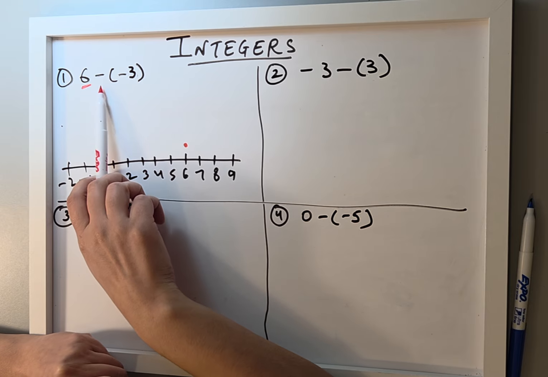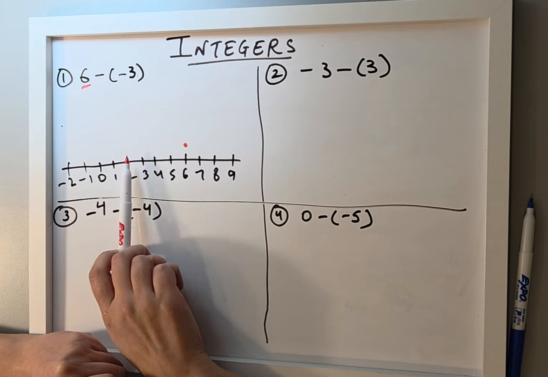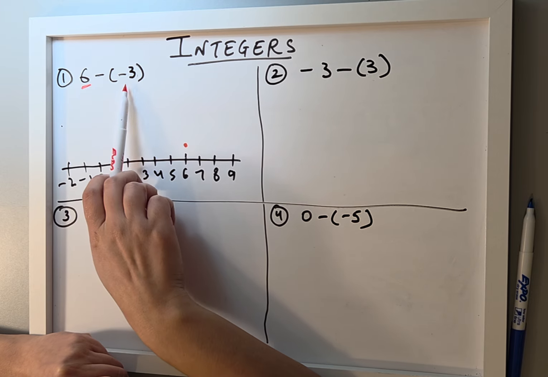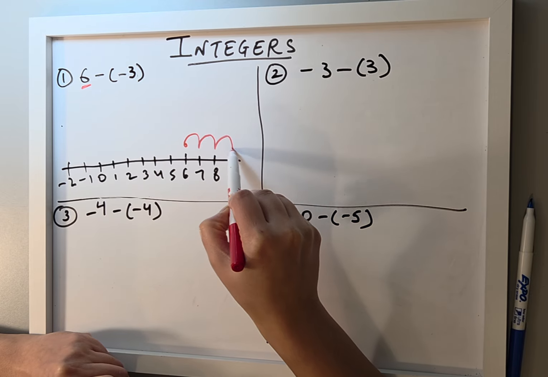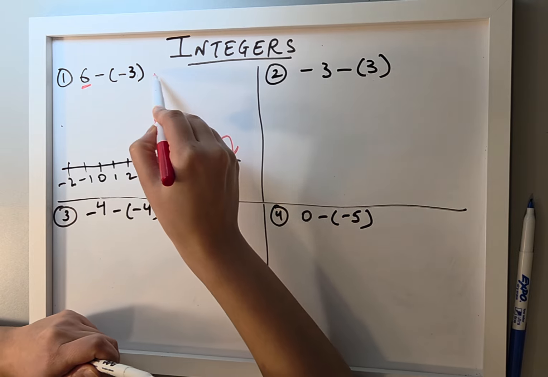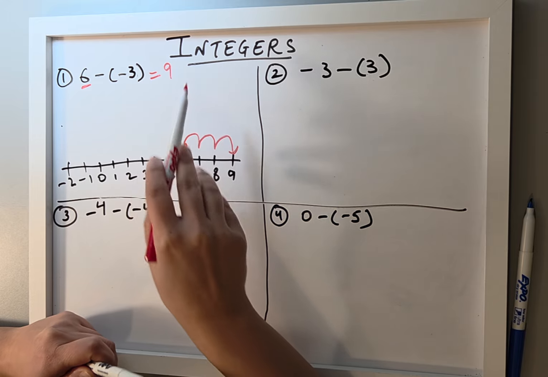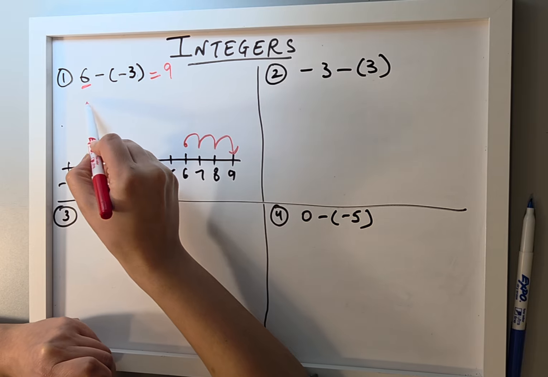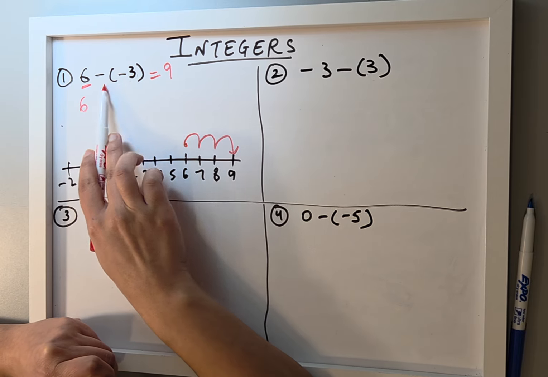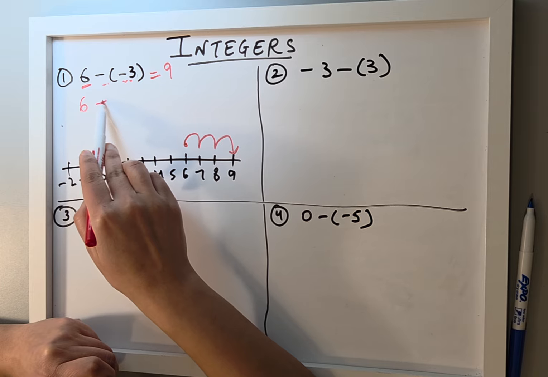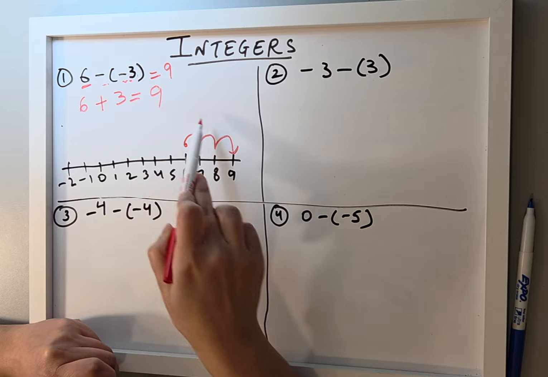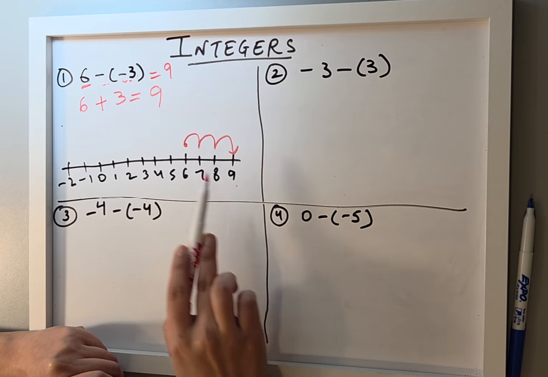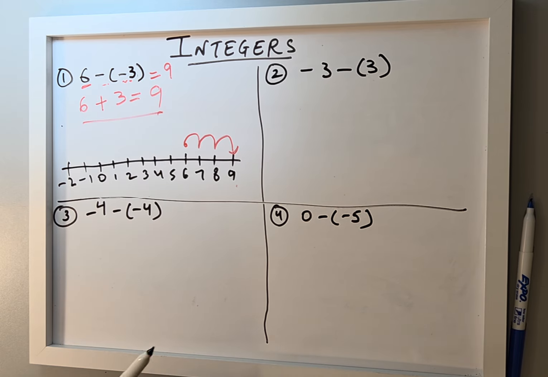And then because it's minus, we have to move towards the left. But because we have again another minus, it's a negative number, we'll have to move towards the right. So we'll do 1, 2, and 3. So it gives us 9. Okay. And if we follow the rules, we have 6 and minus minus becomes, what do we do? Plus. So 6 plus 3 will become 9. So we can solve by number lines or directly by following the rule.